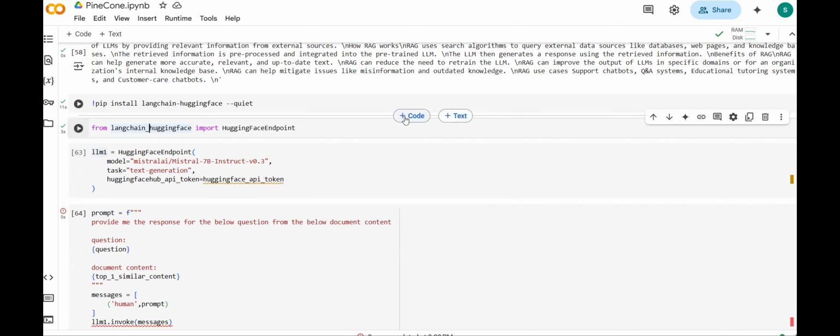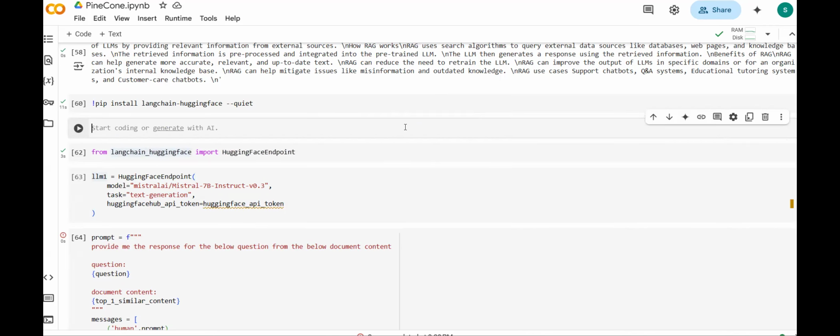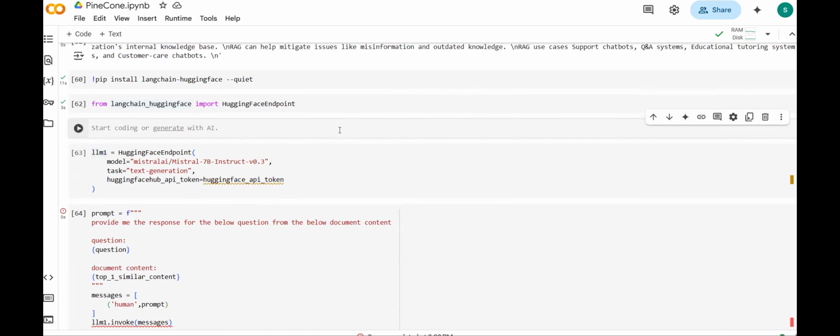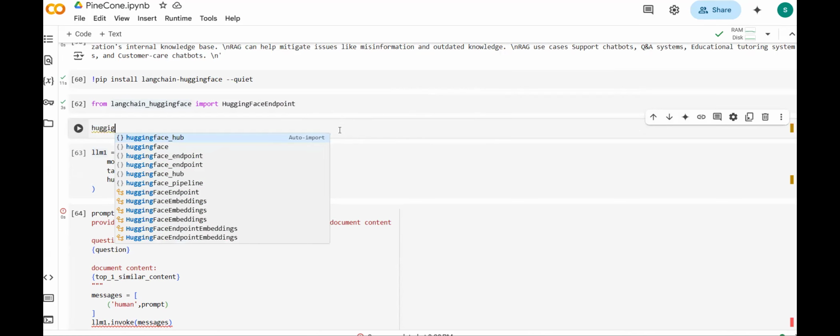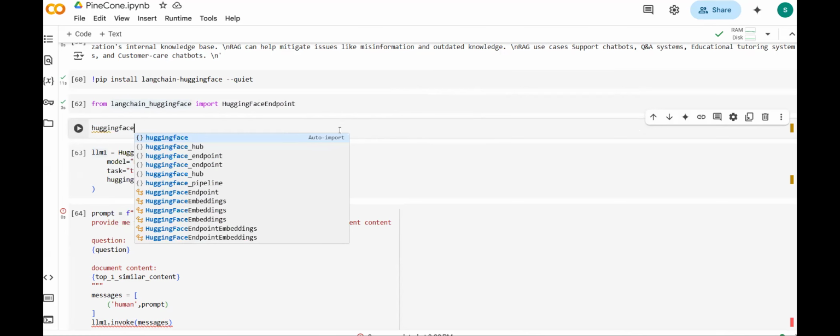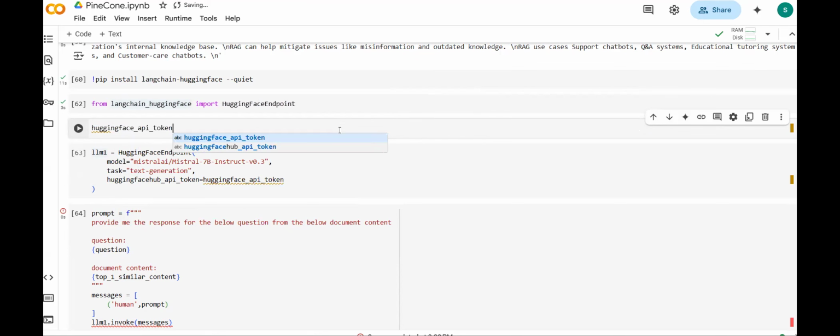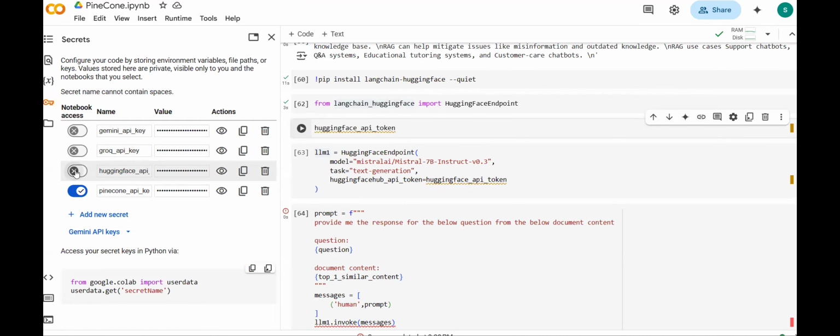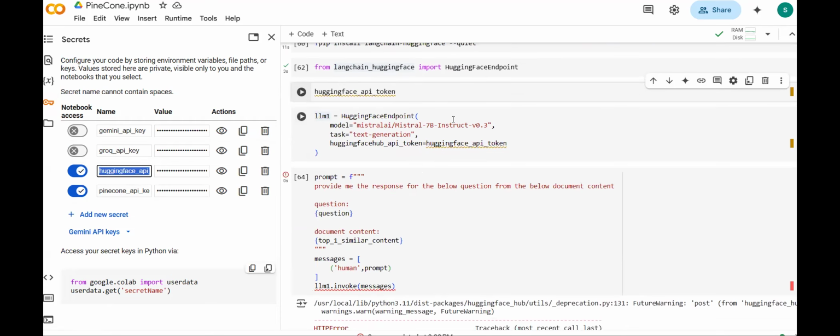I'm creating a new code cell. Just move it a bit down. So here I want to specify a Hugging Face API token variable. Before this, I want to provide access to my API token. You can see for this notebook, I provided API token related access, and I need to get it and store it in this.